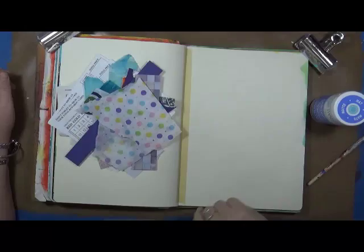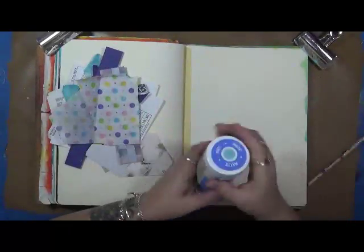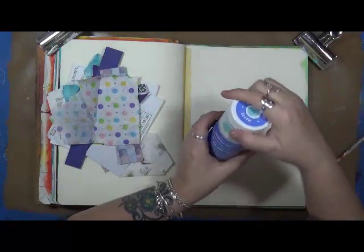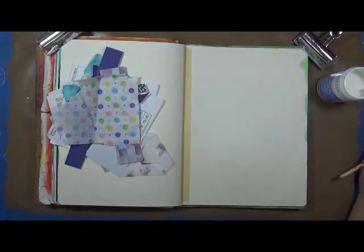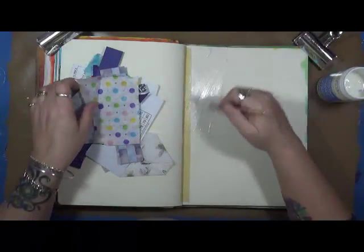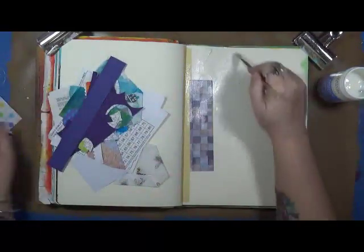I'll be right back. All right, so what I did is I went through my scrap drawer and I got out a bunch of scrap papers that I'm going to be gluing down. I'm going to be using, this is Martha Stewart Decoupage, which is a matte finish. And I got this, of course, on clearance. That's where I buy all my stuff like this. And we're just going to go ahead and we're going to play and put down some paper and see where this goes, see where it takes us. All right.